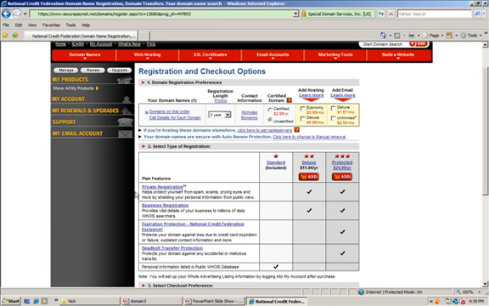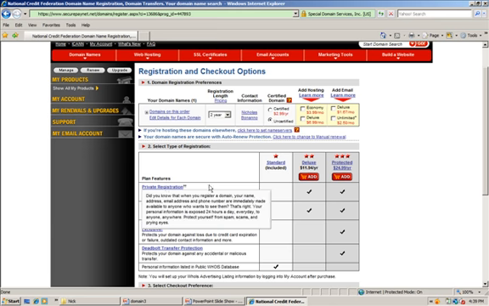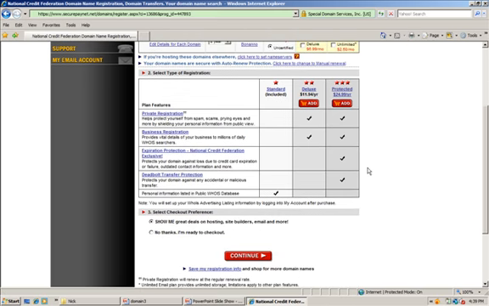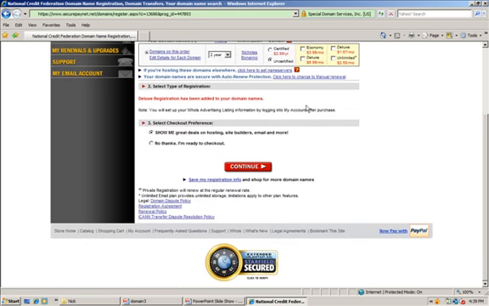Next down here, I would recommend getting a private registration with this deluxe package. Versus the standard at $10 a year, your personal information that you filled out on the last screen is going to show in a public WHOIS database, so you can get spam emails and letters and stuff. I prefer to just get the private. It's not that much extra. So I'm just going to click add, and it's going to add it.